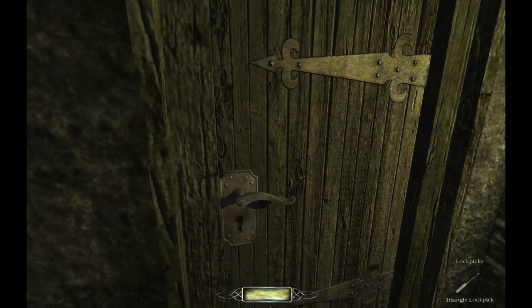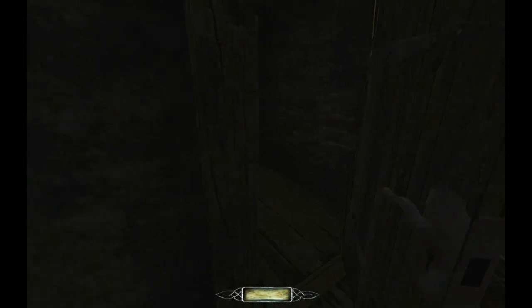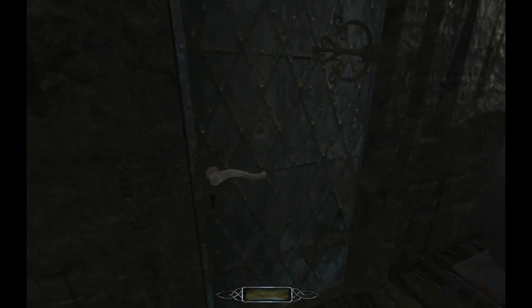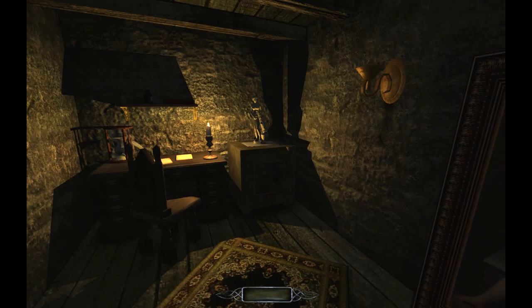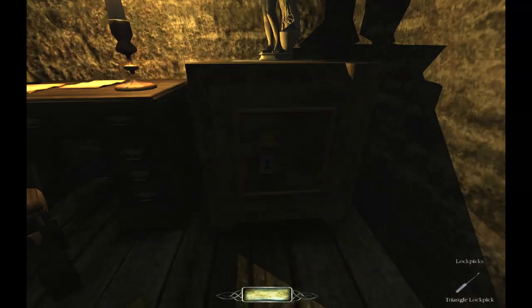Door is locked. Can't open it. This leads upstairs. There is nothing behind the wooden crates if you're interested. So here, some stuff. We can steal this painting. We can open this safe, which will do.